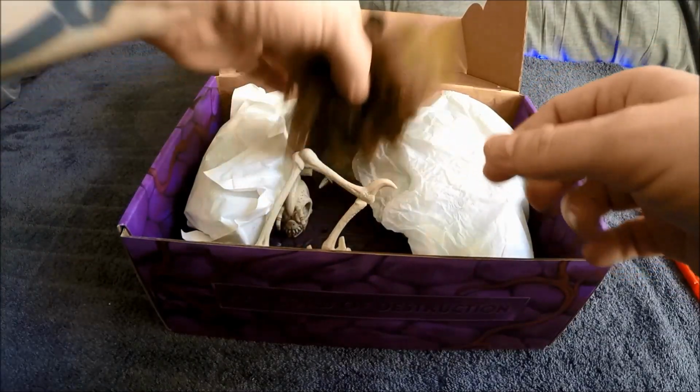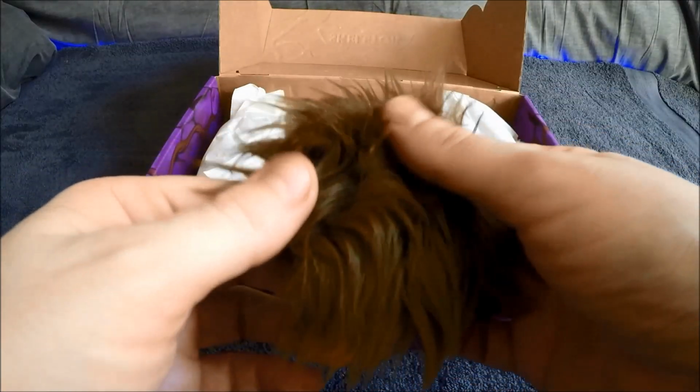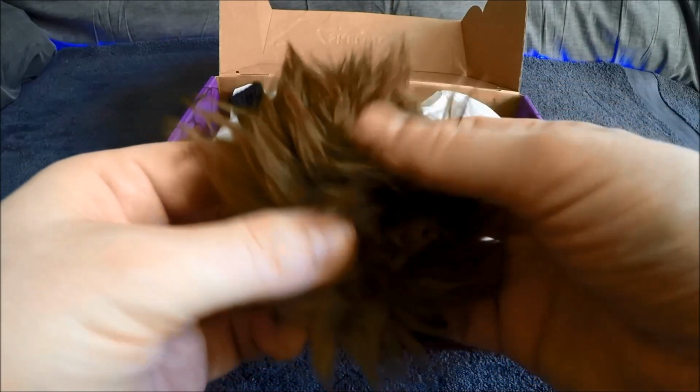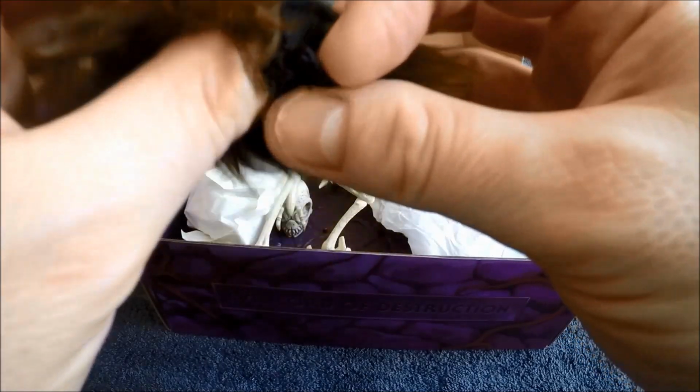First thing we see is... Oh, it's got little Velcro tabs, and we have the fur, or a very small toupee if you so wish. I shave my head, so we could try. It's very nice. I wonder what that's made of. I'm guessing you could wash this as well if you spilt stuff on it, but that's okay. But yeah, we've got some tabs here, Velcro, to kind of keep it on there.